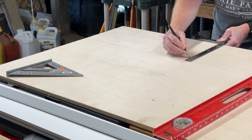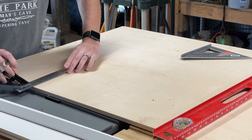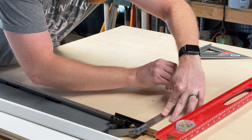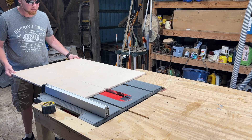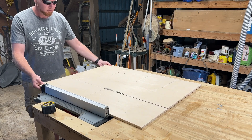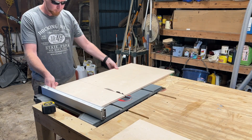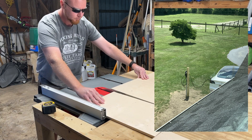Inexperienced me didn't even account for the thickness of the blade in my measurements. So while I continue measuring and cutting, let's revisit the couple of problems I'm trying to solve. One: I don't have a garage — the car and the charger are outside and exposed through hot and cold, snow and rain. This is the second charger; the first one broke and was replaced under warranty. It seemed like putting a little roof over it would protect it from the elements. Two: the charger faces away from the car and, more importantly, away from the house.